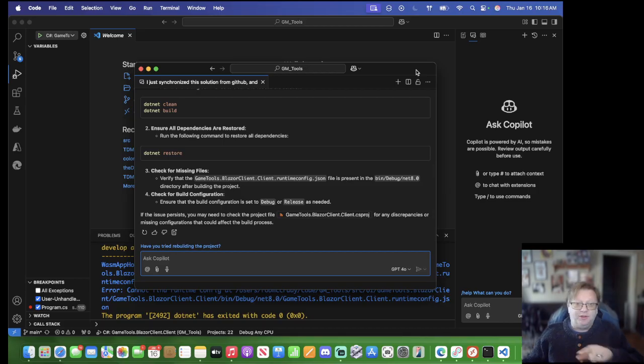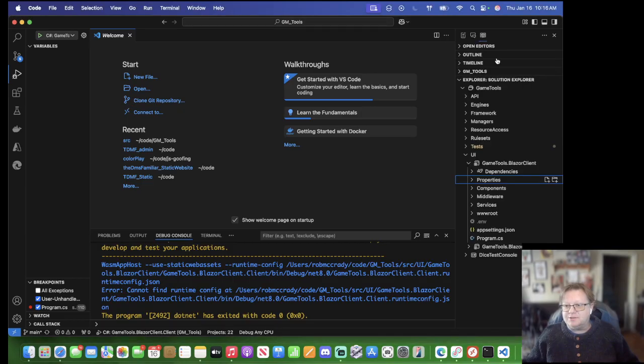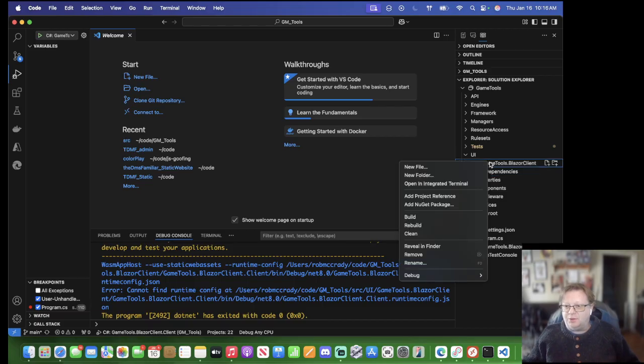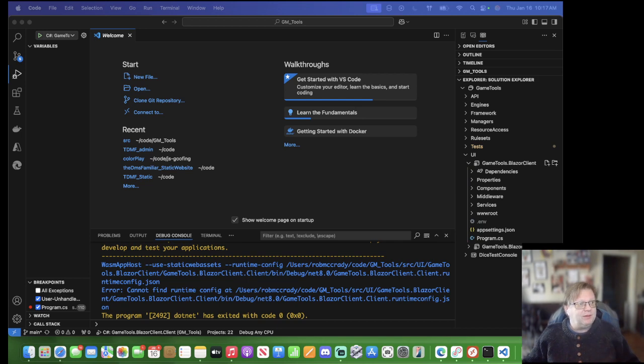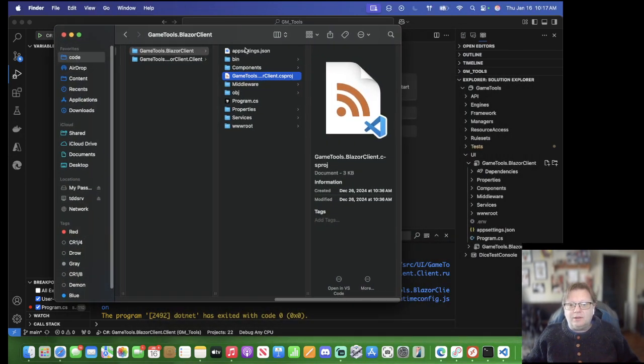Okay, I'm going to pull this over to my other machine. And let's go to the editors. And let's take a look at this folder in the Finder. Pull this guy over here. And there's app settings, all that stuff.